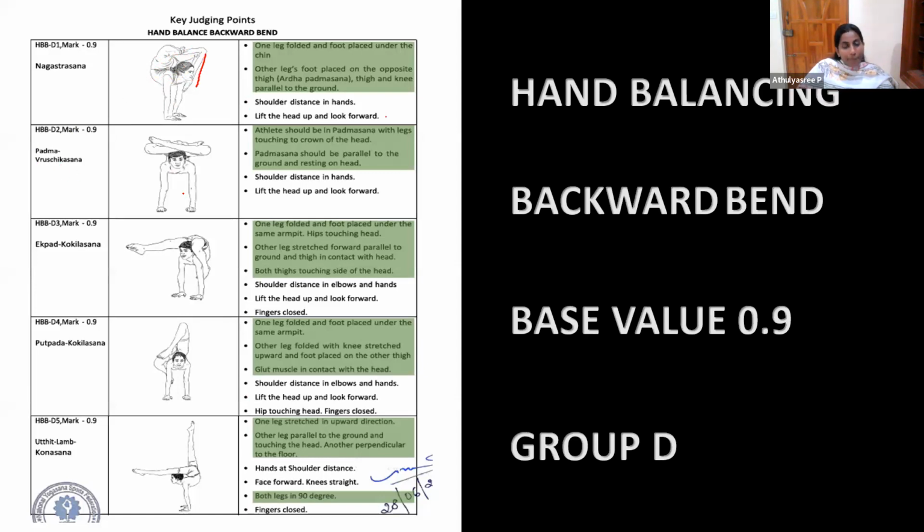Padma Vrishchikasana. Here, the athlete is performing a complete full Padmasana, but with his legs touching the crown of the head. The Padmasana should be parallel to ground. It shouldn't be lifted. It should be touching your crown. Then it will be parallel to the ground, and resting properly on the head. Shoulder distance in hands. Lift the head up and look forward. Here also looking forward.